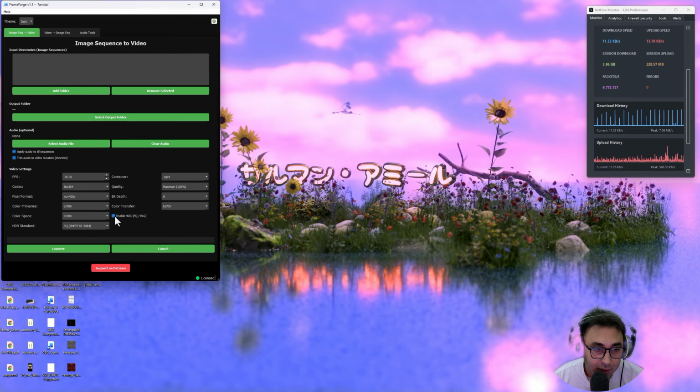So you can enable or disable it according to your need if you need the HDR. If your monitor supports high dynamic range, then you can use it, or if it doesn't support it, then you can leave it unchecked here. And also the HLG version was added as well.